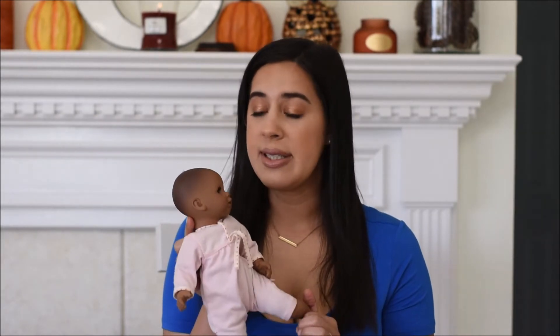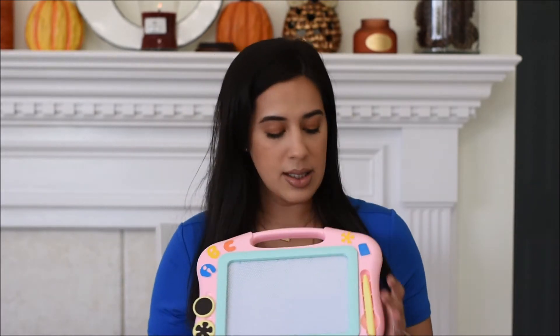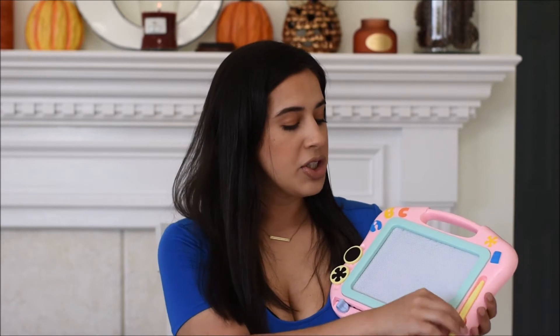We're going to buy a few accessories for this doll for Christmas. It comes in quite a few different skin tones, and there's also a male version, so I think this gift is great for boys and girls. We've had her for a little over a year now and she's doing quite well. This is a really nice doll.